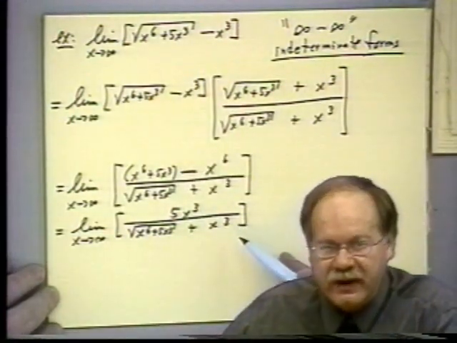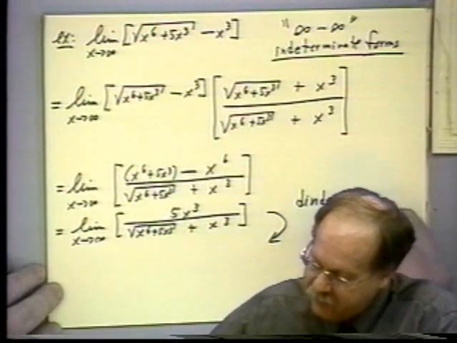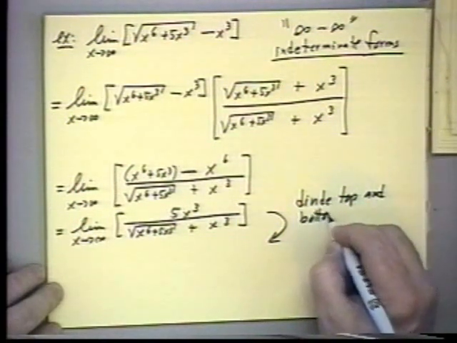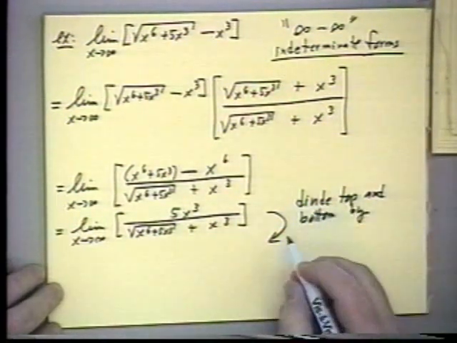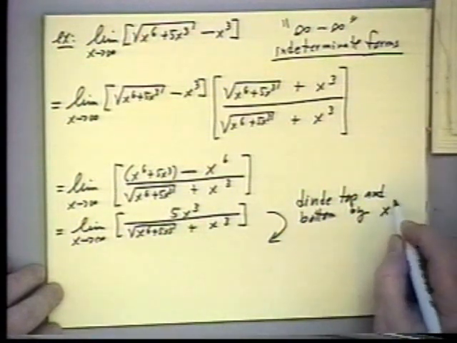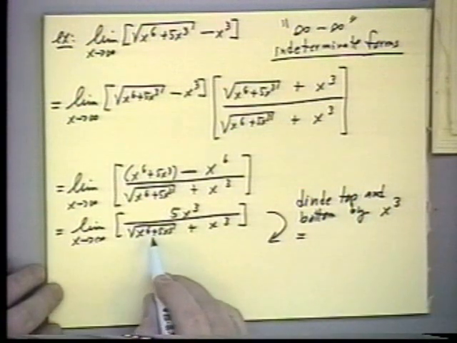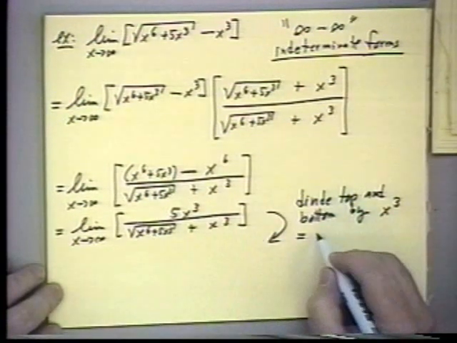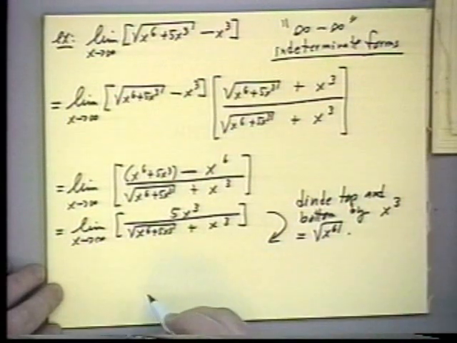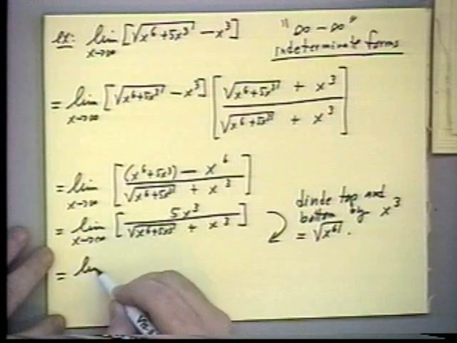We're going to use the same technique we used before, which is to say we will divide top and bottom by, well, it looks like x cubed is the right thing to use. So let's go ahead and try x cubed, which can also be written, because we're going to want to get it into the square root here. Remember that x cubed is the square root of x to the 6th. Okay, let's see what step that leads us to now.